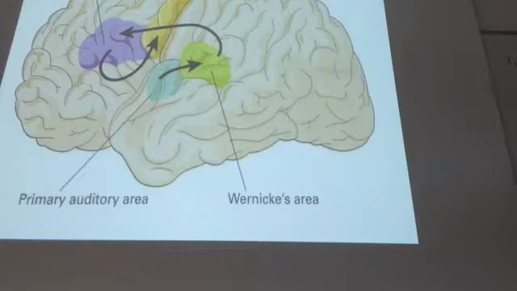So next year you guys will get questions where they'll ask you, do you know the difference? This person basically has trouble articulating, he can't speak right, but they'll give you some information where you can tell the difference between, is it a problem with Broca's area or is it a motor problem? And so that's useful to know.